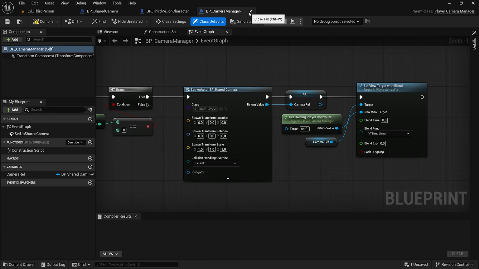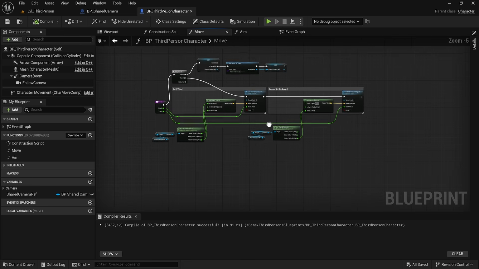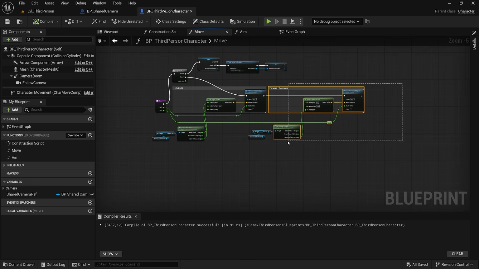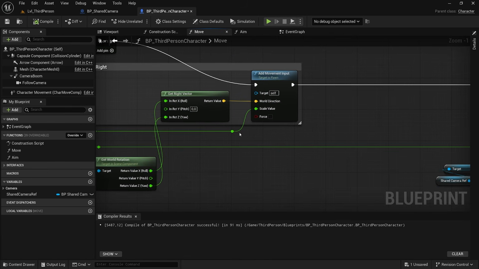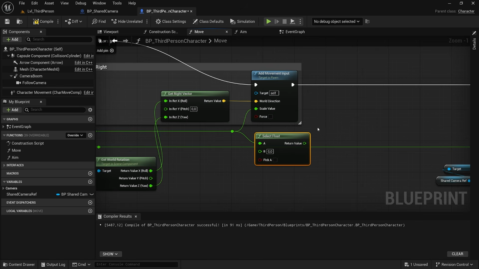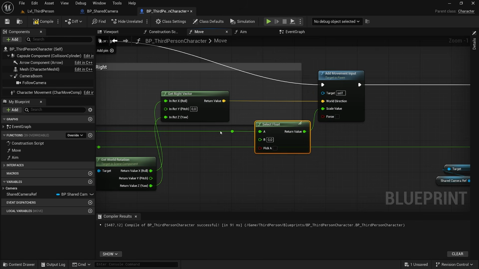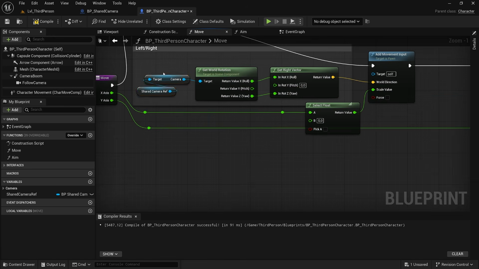So after undoing the changes, let's go back to our character blueprint and add the actual code to make it so we don't move whenever we reach the bound of our camera. The first thing we need to do is use this select node to select which value to pass. This will depend on that boolean variable there. So if something doesn't satisfy our boolean, it will send a zero value.